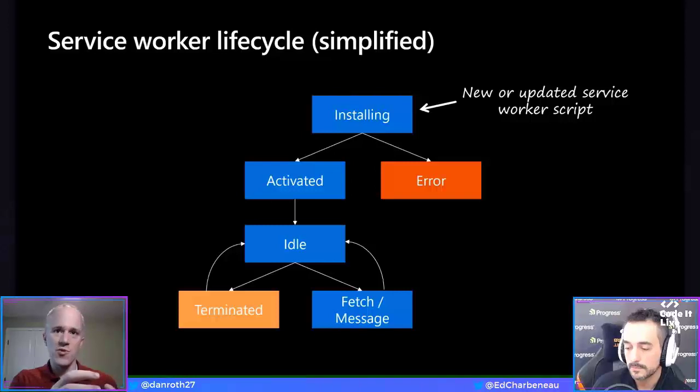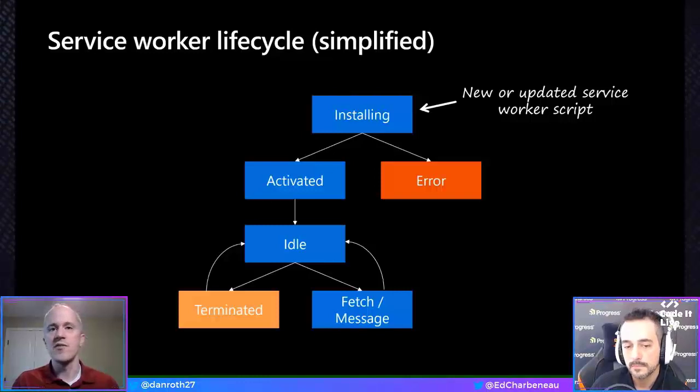So the install step will kick off in the background while the app is still running with the previous installed instance. And if everything downloads successfully, only then will it have the opportunity to go into the activated state. Now, it can't enter the activated state while the app is currently running. You already have the app executing typically, so you have to actually close all of the tabs with the running application and then reopen. And then the new service worker will have its activate event called, so that it has a chance to activate. Then it can go ahead and clear up all the old cache instances.